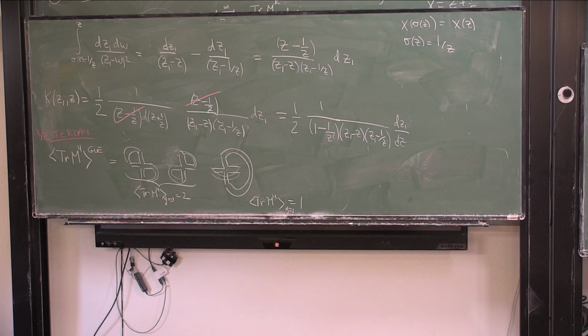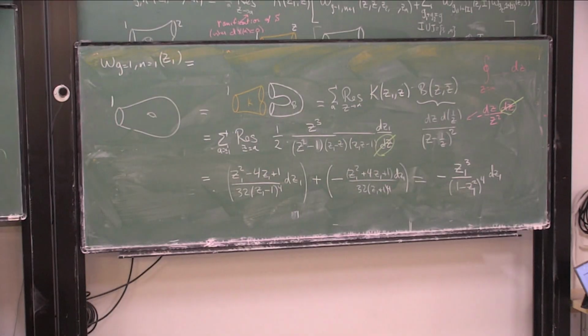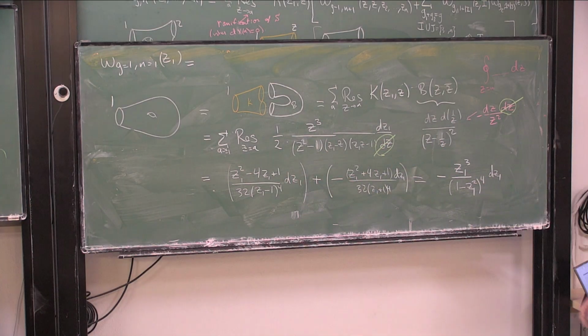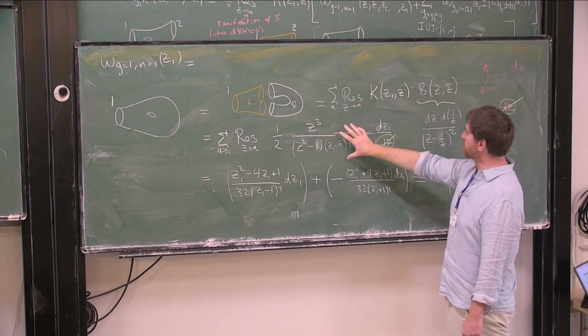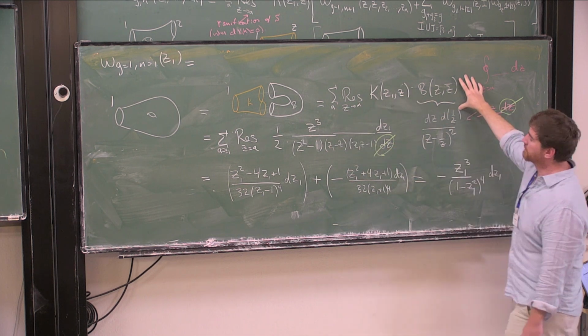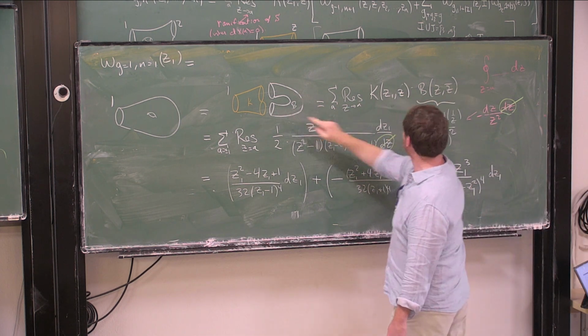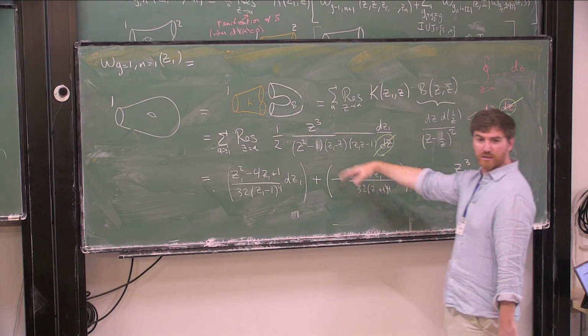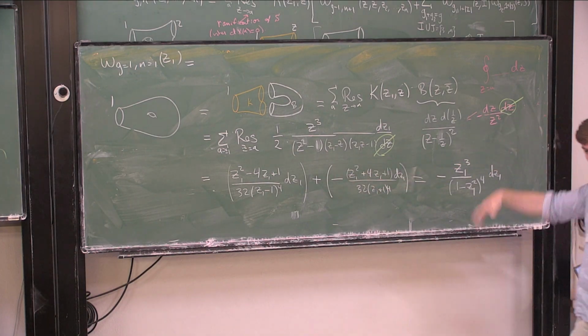Then we had y minus y of z dx in the definition of the kernel. And this just gives us now this very explicit kernel. And now we took this kernel here, we just put it right there, and this tube, which is represented by this b, that's right here, and then we just took the residue. Okay, so I didn't go through it, but you can expand it in powers of z minus 1, etc.